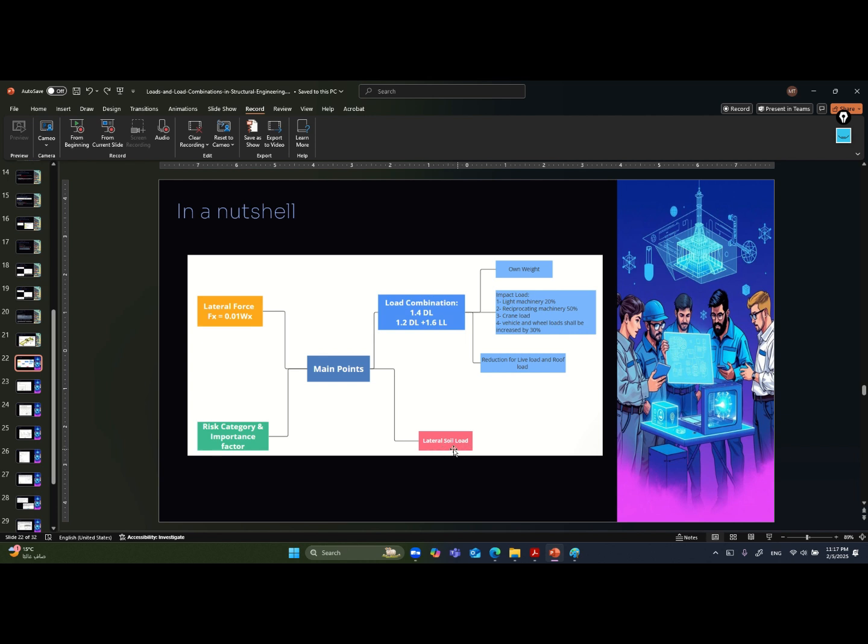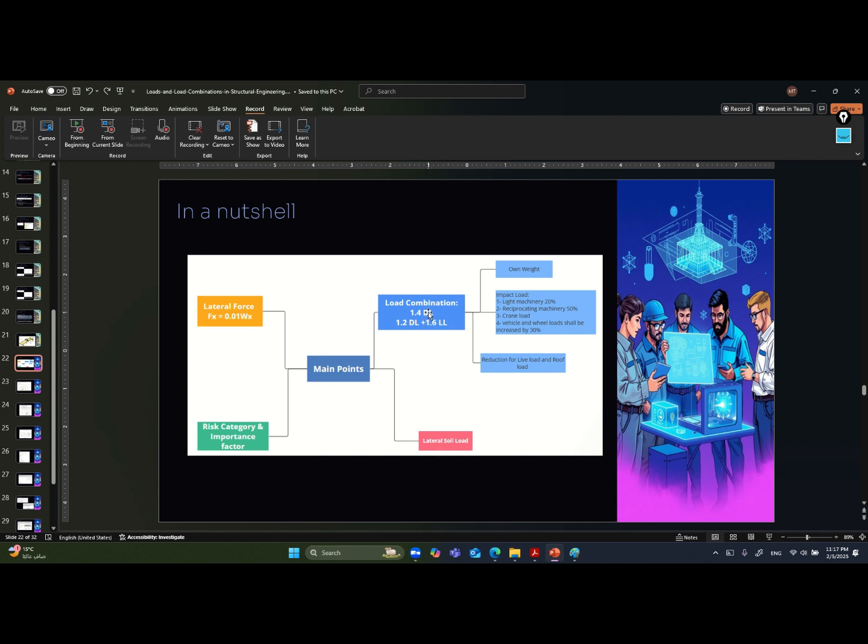Of course, don't forget about the lateral soil load, because if he doesn't give you enough information, if you have a retaining wall and so on, then don't go rushing to the ASCE. You should consider ASCE also, because it gives preliminary values. Of course, the load combination that is most used for strength is 1.4 dead. Don't forget about the 1.4 dead, because sometimes he will give you a simple beam with dead and live, and the dead load is more dominant than the live load. And of course, you will forget about the 1.4 dead load, and you consider only this one.